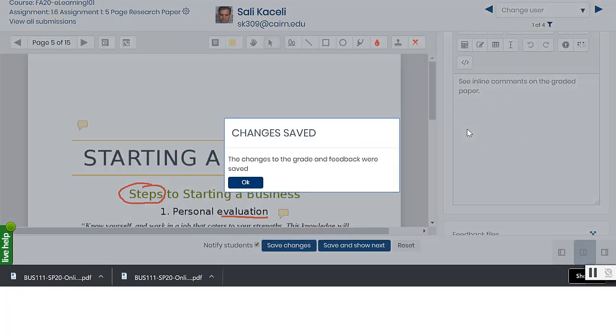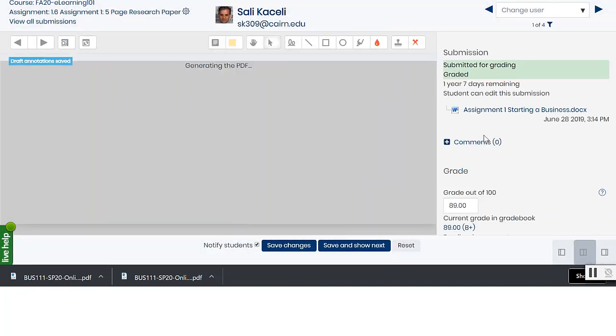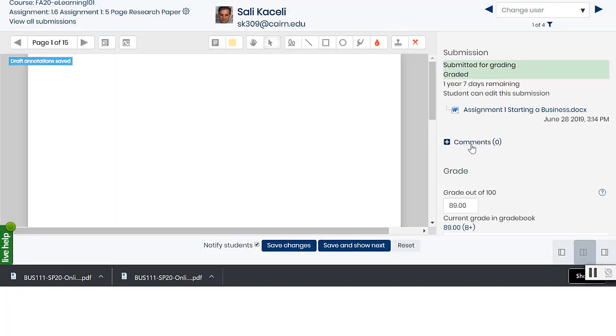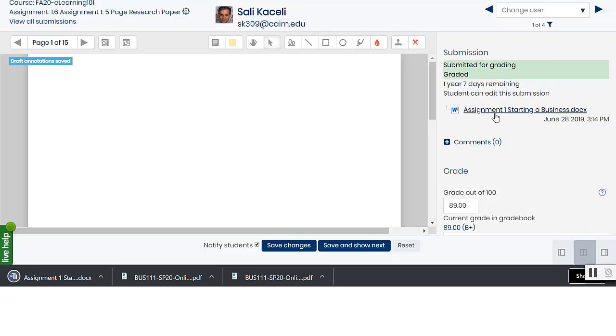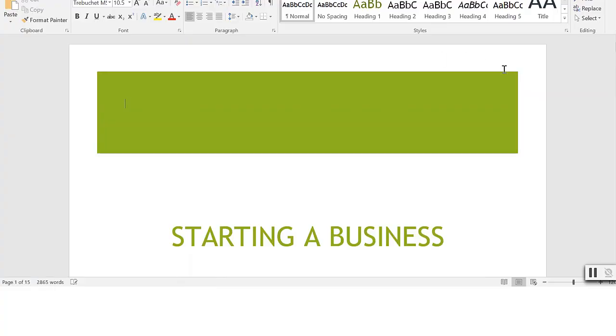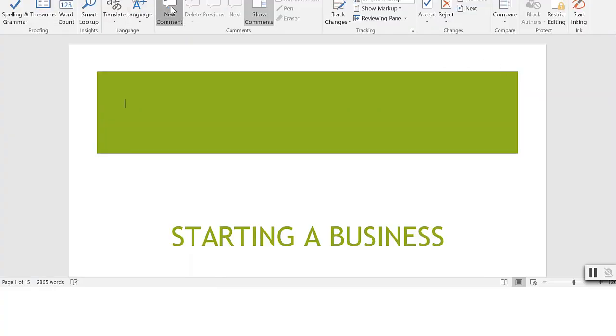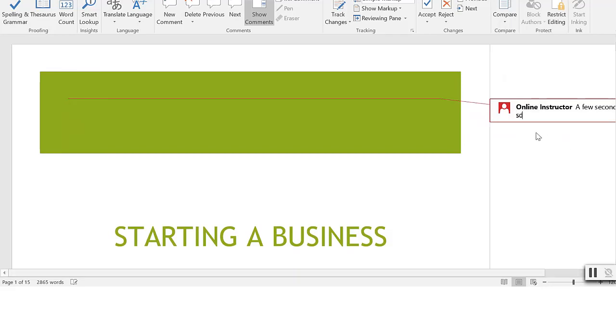In the case where you're grading the paper and you want to download those papers in Microsoft Word and such, you can simply click here on the link for the assignment. Once it's downloaded, then go into the Review tab and then add various comments in there as well.